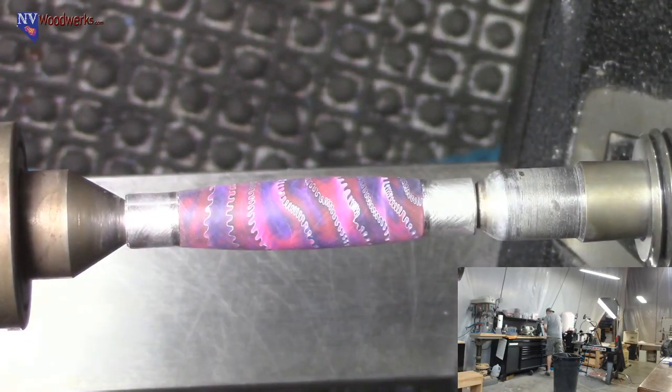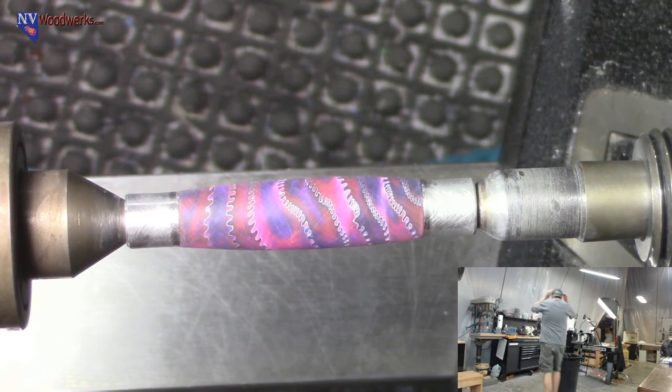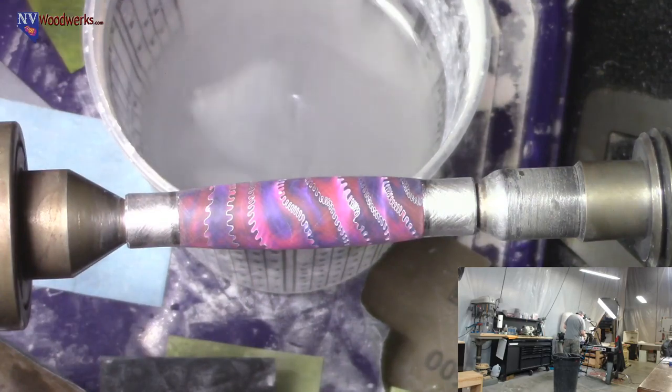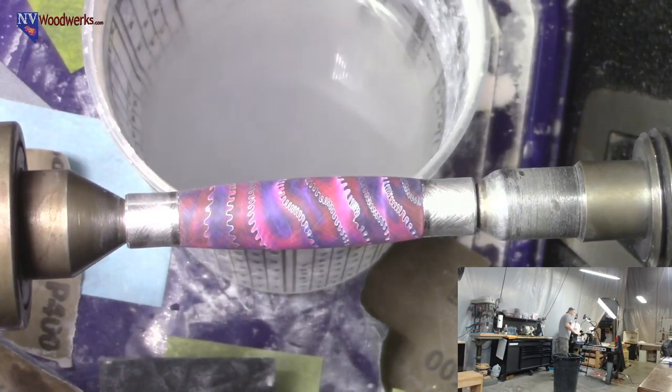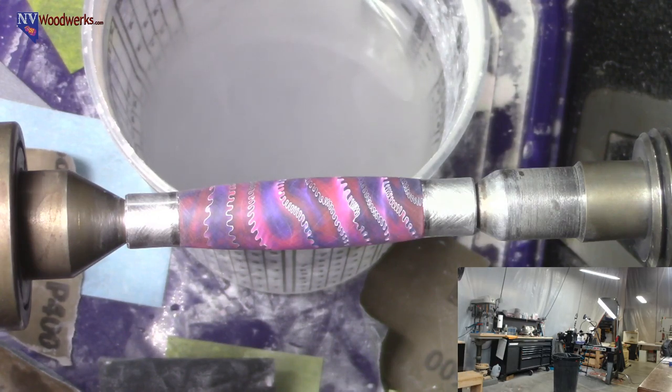Looking pretty good. Okay, so we can turn off the dust collector. Get our wet sanding utilities out. And I'll start at 400 grit on this guy. I like using gloves when I'm wet sanding. Your hands will dry out a lot, especially here since it's so dry. So I've been finding that my hands like me a lot better if I wet sand with gloves on. Let's stop real quick here.